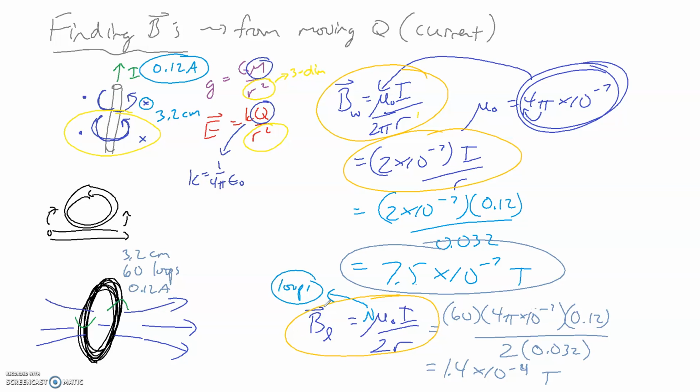There's also, for solenoids, we don't really do solenoids, but if you have a solenoid, like more of a tube set of wires, you can calculate the magnetic field for a solenoid, and that's mu naught n I. Mu naught's the same mu naught. The n is actually the number of loops per meter. So you take the number of loops and divide it by how long the solenoid is, and then multiply it by the current. But we don't really work with that expression. We'll just do some wires and a little bit of loops, and we'll be good to go. Okay, so we'll start practicing in the next video, and that's it for finding magnetic fields.